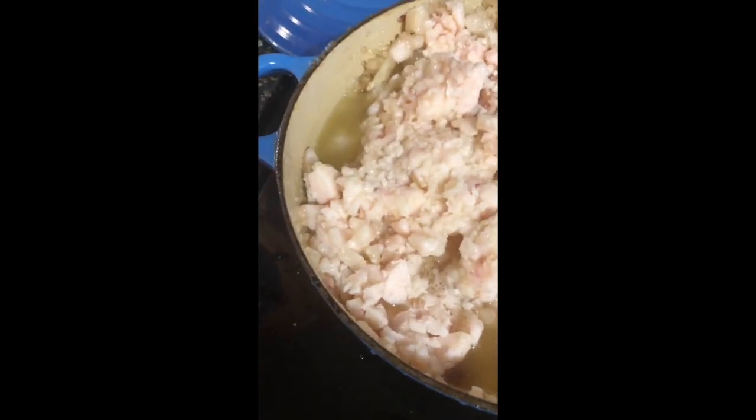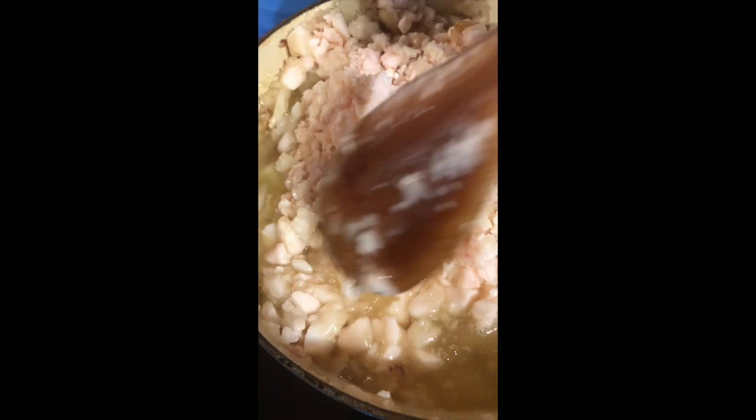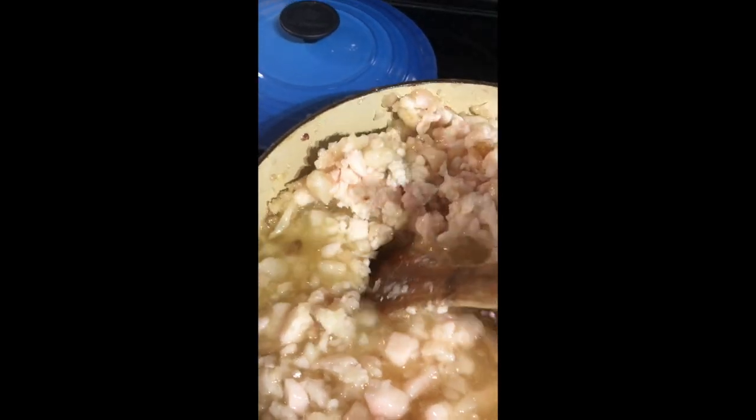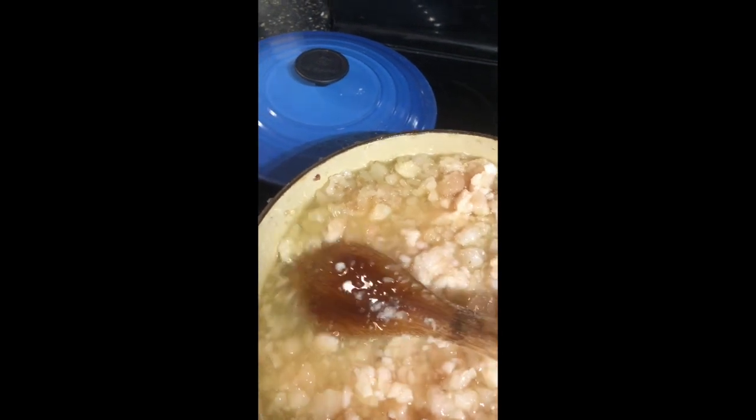Five more minutes have passed and it's gone pretty quick. You can now really see all the lard melting down — this is exactly what we want. I'm just going to push all the rest of this into those hot liquidy oils, and that'll help it all melt down. It's probably only going to be another five or ten minutes, and then we're going to start taking out some of the liquid and straining it, and we'll have some nice white lard.